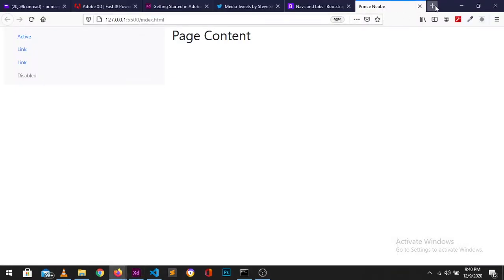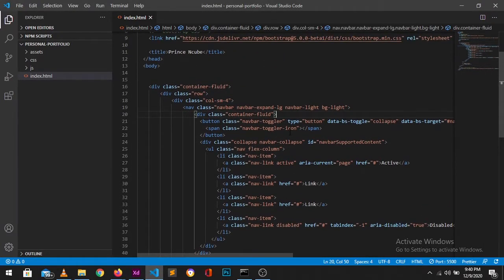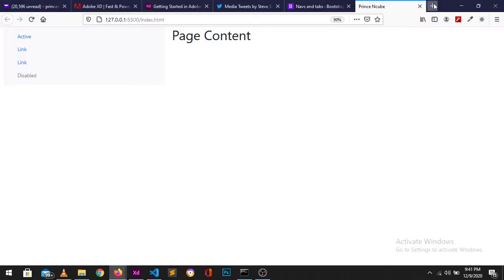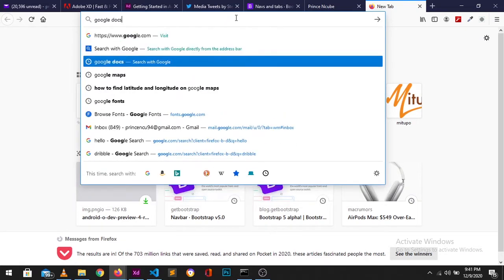So let's look up some, what you call this, some fonts. So let's get our fonts in order. Let's Google Fonts.